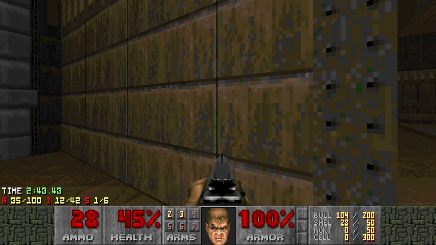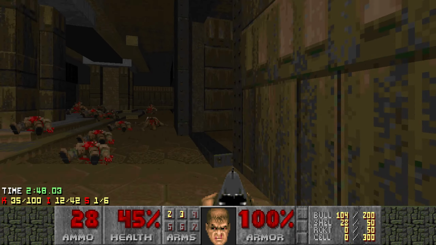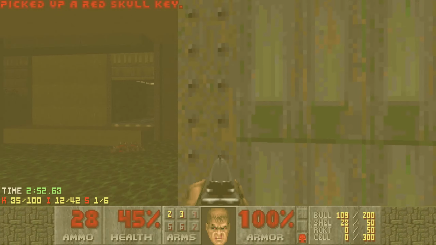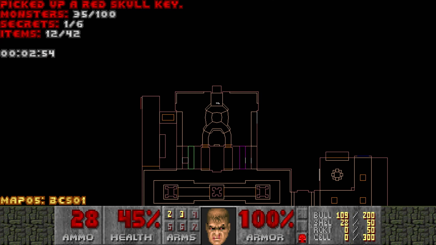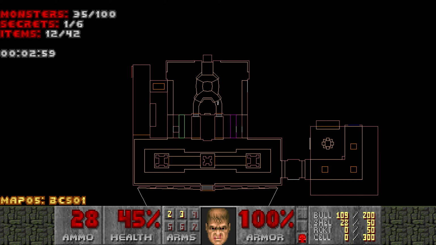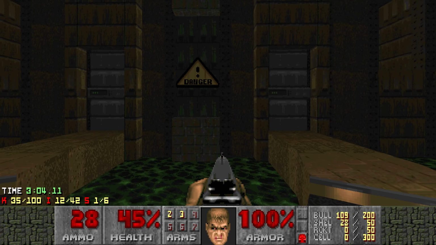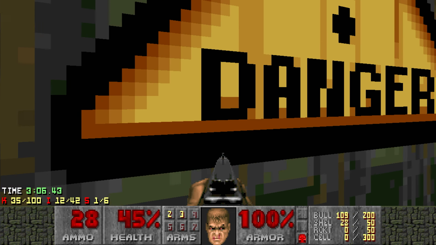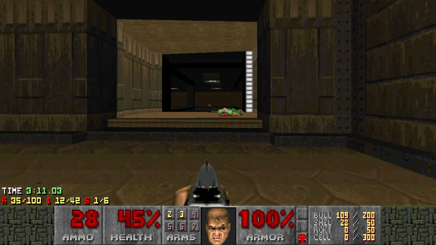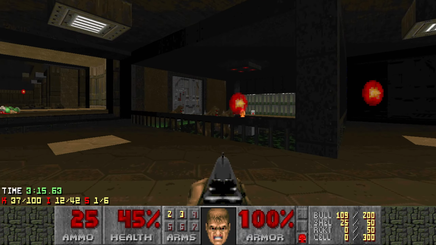Alright, so there's no more secret areas in the toxic stuff. I wonder if there's going to be a monster thing when you grab this. Nope, no ambush. Alright. Still no SSG. Is that anything? Nope. That would have been cool. Alright, well, let's go ahead and slowly take these guys out with our dwindling supplies, I guess.